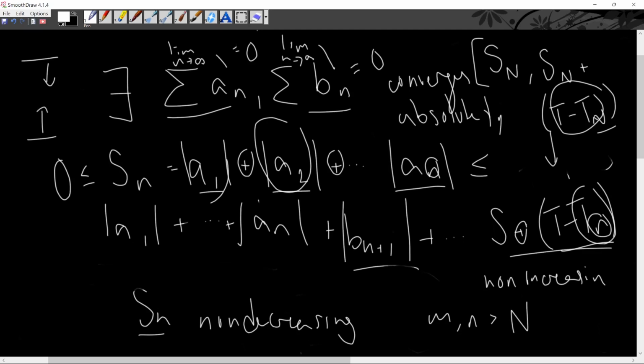You're getting closer and closer to 0, which means that s sub n, which will be the bottom one, and s sub n plus t minus t sub n are getting closer and closer together, which means that you are approaching some value, right? You are converging to a value. And again, you might be thinking, well, this is a sequence, right? S sub n. This is not a series, but you have to remember S sub n in this context is not just a sequence, it is a sequence of partial sums. So you are getting closer and closer to a center value.